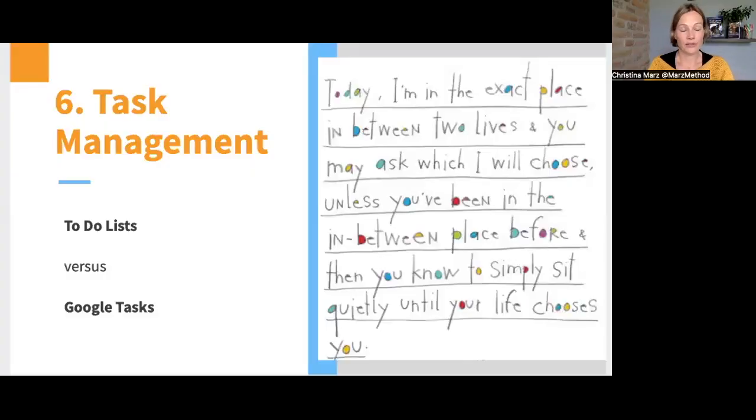So I was a big fan of to-do lists. I had to-do lists everywhere in my agenda, and then I copied them and I crossed things off, and then things that lingered around, I put them on the next to-do list and on the next and on the next. They don't work anymore. Life is too fast-paced, or I don't know what it is, but to-do lists don't work anymore.